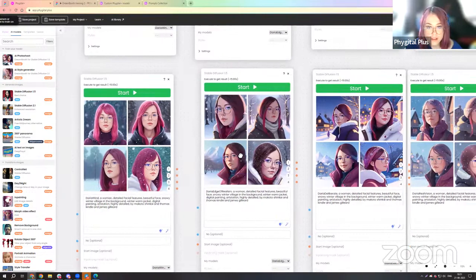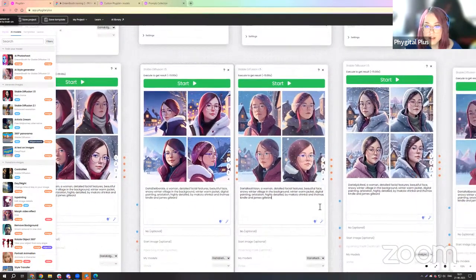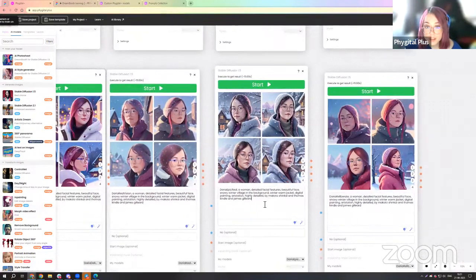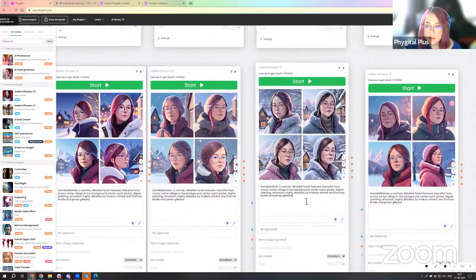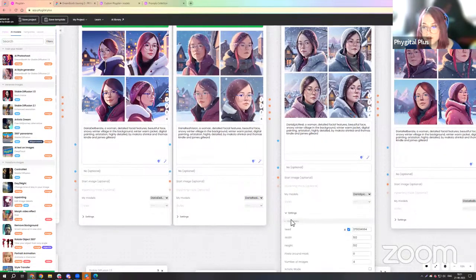I would rather get something like this. Again, Edge of Realism, deliberate model, realistic vision model, they follow the prompt better, and they provide much more, I would say, even recognizable results of me, at least to my viewing. And we also can see that the seed and the prompt are the same everywhere.